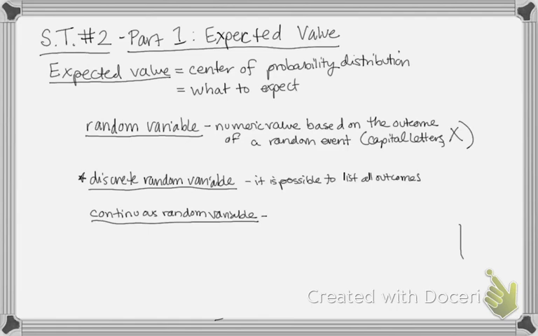Now, the continuous random variable is, it's not possible to list all of the outcomes, right? So it's not possible to list all the outcomes. All right, and I want this to ring true because we're going to have some questions potentially on the online homework where they're just listing specific variables and deciding whether you believe you can actually list every outcome or it's a continuous and likely infinite, right, list of outcomes. So that would be what we're differentiating between.